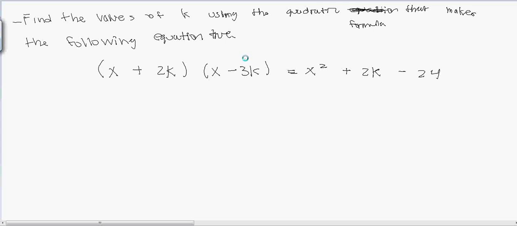The first thing you want to do here is always just simplify the whole equation as much as possible. I always try to set it equal to 0, so I can distribute this. x² - kx - 6k² = 2x² + 2x - 24.